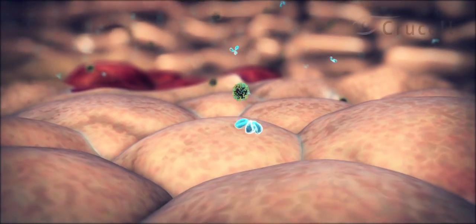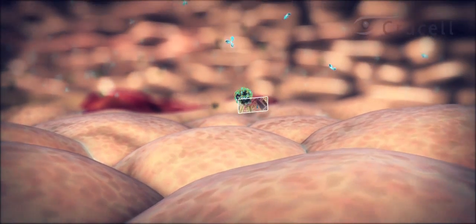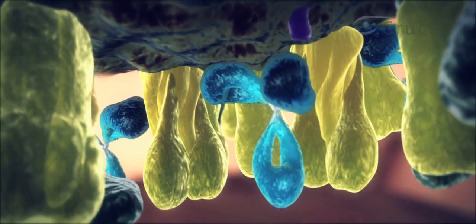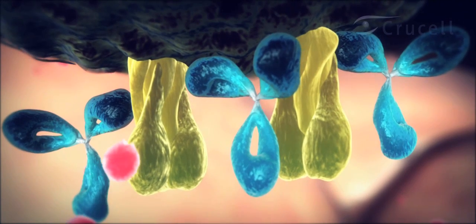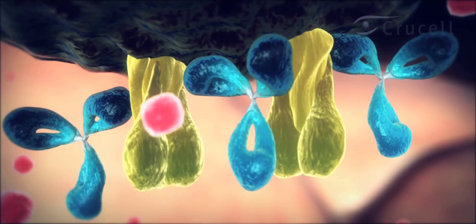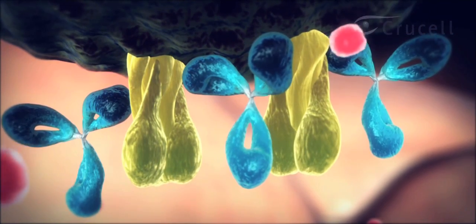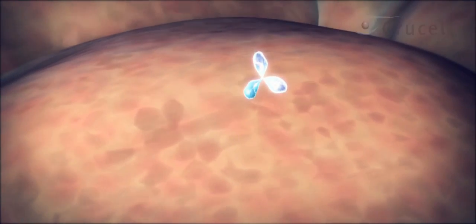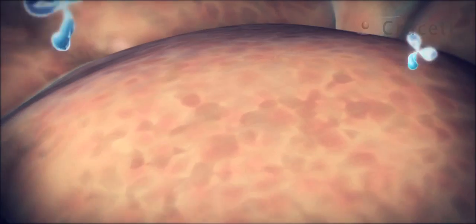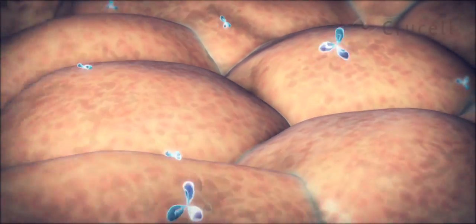Some of Crucell's new antibodies can also prevent the initial cleavage of HA. They bind to a highly conserved epitope close to the HA cleavage site, thereby preventing host proteases from activating the virus. The uncleaved virus is not infectious, so the cell and patient are safe.